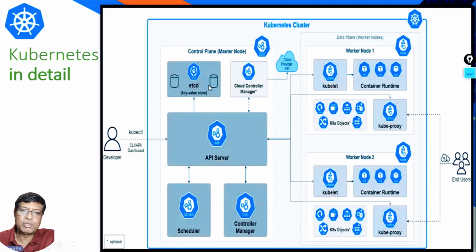And etcd will also know whether one of the pods has gone wrong. What is the health metrics of the pods over worker node 1, 2, 3, 4, n number of nodes? All this information should be available over etcd. It has a mechanism to collect that information. So that information will be passed down to the API server.